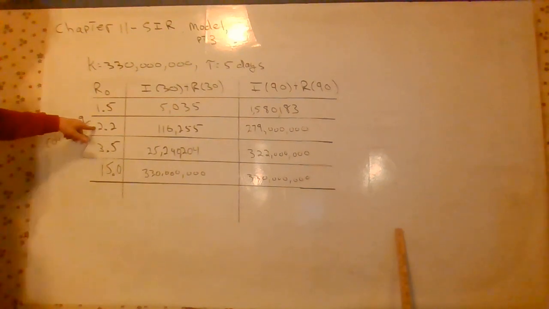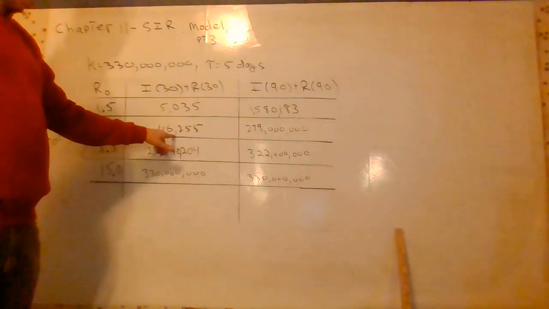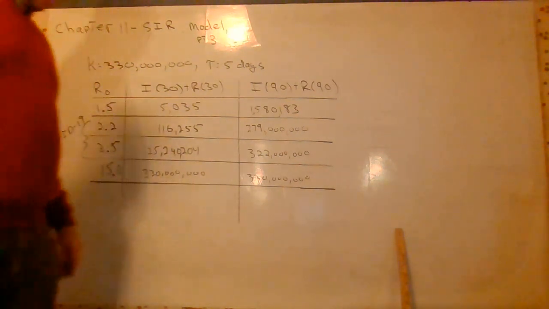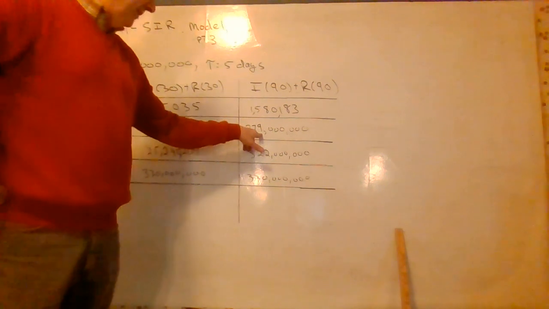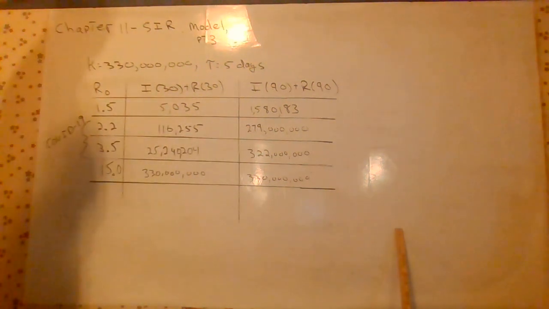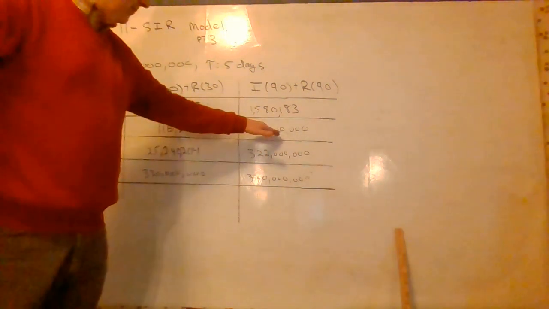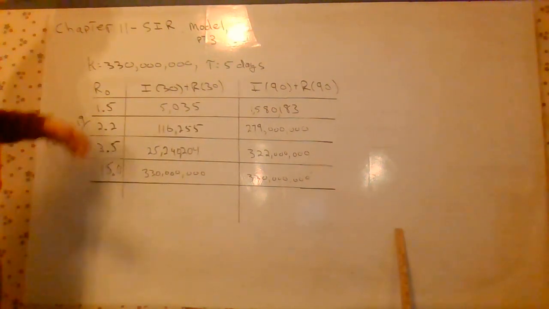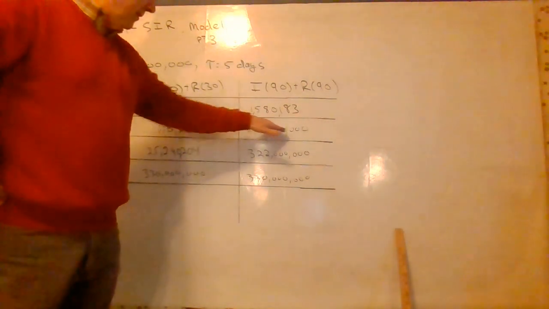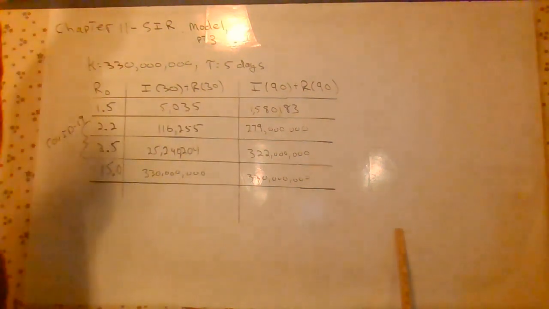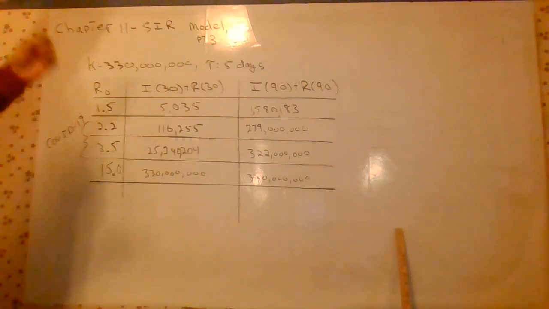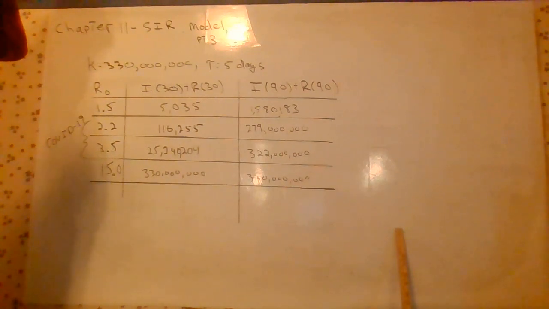2.2, an early COVID number. After 30 days, we have 116,000. Okay, that's pretty significant. But after 90 days, 279 million. Okay. These were some of the figures that were thrown about on TV by Dr. Fauci. I'm guessing they probably came about using the SIR model, that we could have 200 million infections within one season had we not social distanced. Whether or not this would happen, that's an interesting question.